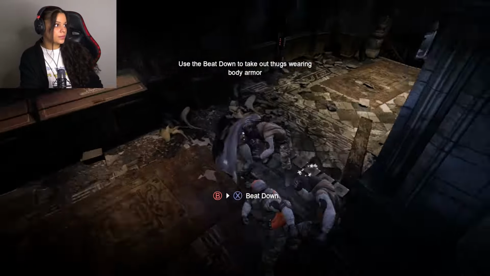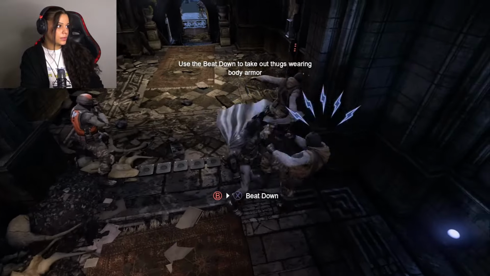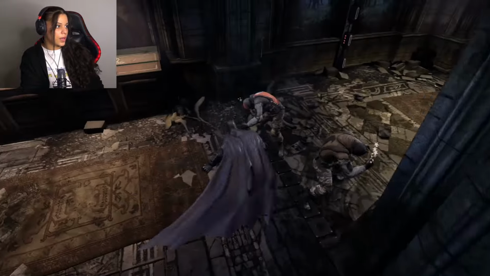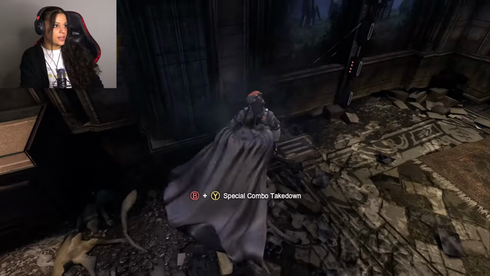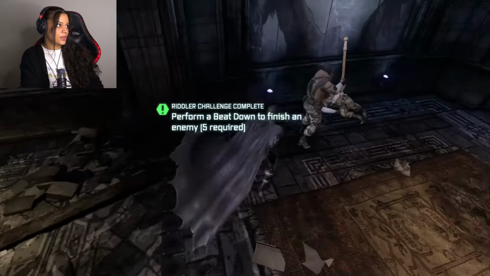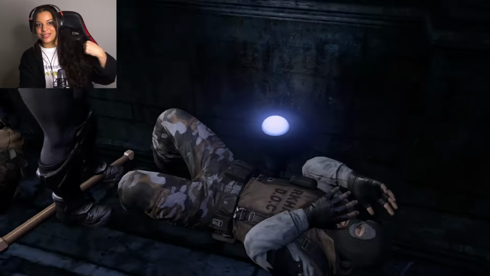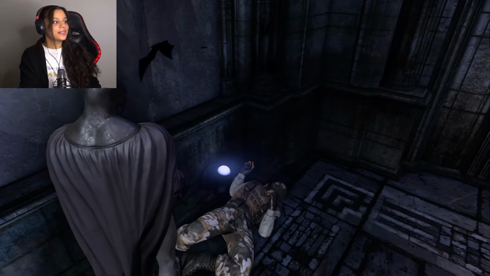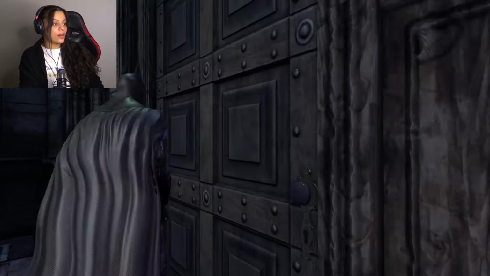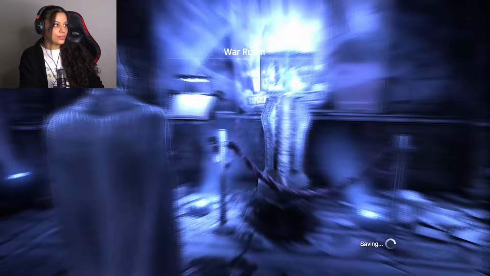Ooh. Okay. Okay, there we go. Beat him down, beat him down, beat him down. Yes, yes, yes! What do you think you're doing with that, mister? You're gonna put that down. You better put that down. Okay. So, open the door. War room. Ooh, how ominous.